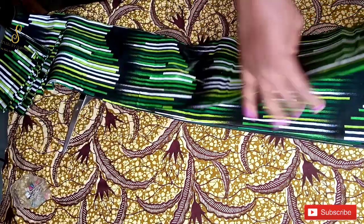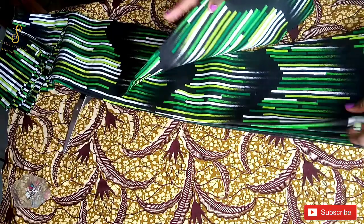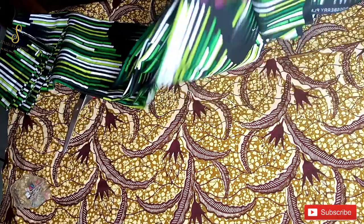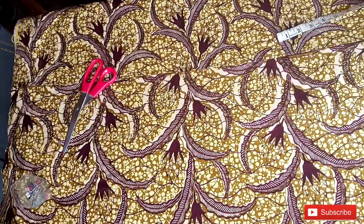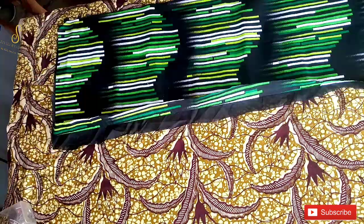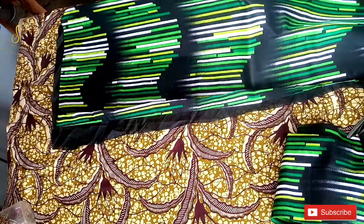So guys, I've cut out our pieces. This is the first piece, the second piece, the third piece, the fourth piece, the fifth piece, and the sixth piece. The next thing I'm going to do is to cut out the linings for each of these pieces. So guys, I've gone ahead to cut the lining for each of these pieces.